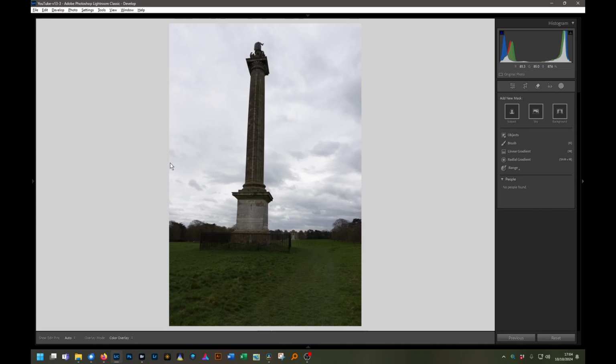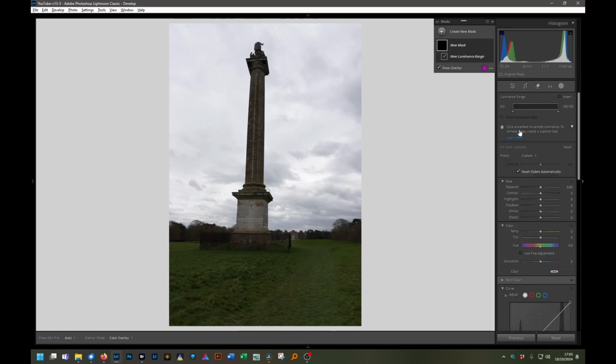We'll now look at the luminance range mask, which works in pretty much a similar way. There are two ways to make a mask which can then be refined. So we'll work on this image. Now obviously we could try a sky mask, or a sky mask and invert it if we wanted to collect the dark parts. But luminance range gives you an alternative way. So if we click on range, then luminance range, you'll notice by the way it says no people found. And this brings up the luminance range mask.